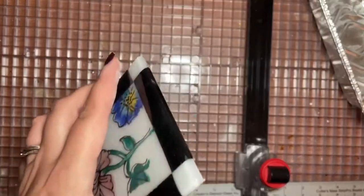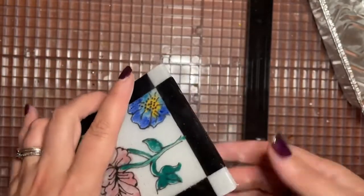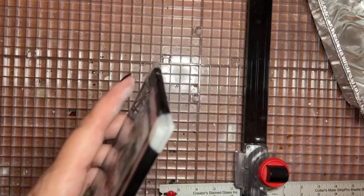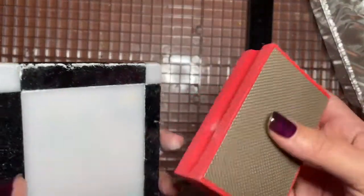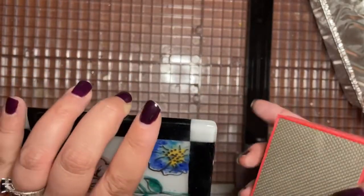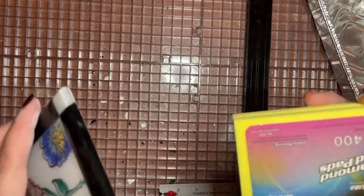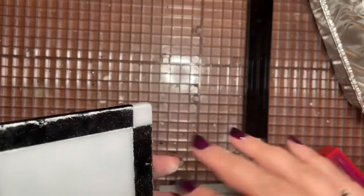I don't have a grinder, I have a Dremel, but I'll use the Dremel for different shaping techniques. What I do have are diamond pads. So I'll use the diamond pads and sand down these edges. I'll start with a 200 and a 400, then finish it off with a 400 for a smoother finish.